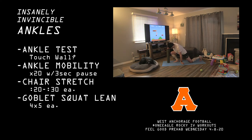And I cannot. I'm better than I was last week, but I'm not there yet. I'm gonna test the other side. Thumb fist to wall. Can I touch? Ankle mobility is gonna protect our knees. It's gonna protect our hips. It's all connected. It's gonna protect the ankles, obviously, themselves, the Achilles. And I'm closer. For whatever reason, my left hip is tighter, but my left ankle is looser. All right, so what do we do?